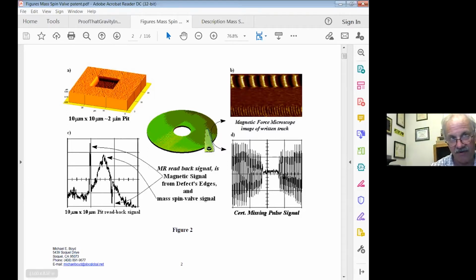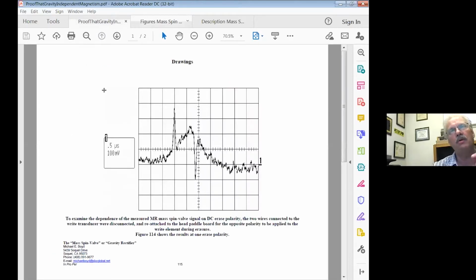So even though it's erased, it still has a polarity. What we have over here is these little signals, which are magnetic induction signals from the defect edge, and those occur at the speed of light. And then this little pulse in the middle, the broader pulse, that's the gravitomagnetic induction signal. Now I'm going to go over here and show you what's going on. As I explained, when you're erasing it, there are these two little wires, and we can switch the polarity, but that shouldn't affect the gravitomagnetic signal, because that's dependent on the presence or absence of matter as it moves in space-time.